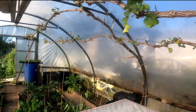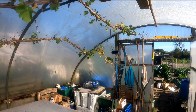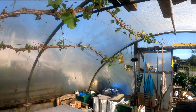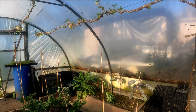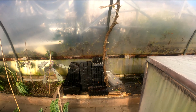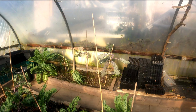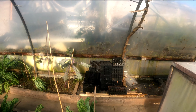So I'm going to build a new support system at either end of the tunnel that will hold it all tight and will support the weight when it's under a full crop of grapes, and there will be just the two vines. And in spring, I will lift the covers that will be over that soil there, and then rake in some blood, fish and bone, and then cover it again, and I'll have the bench for the season.